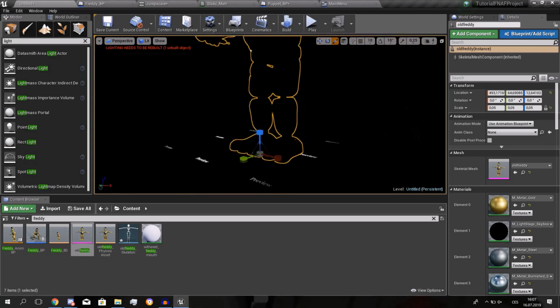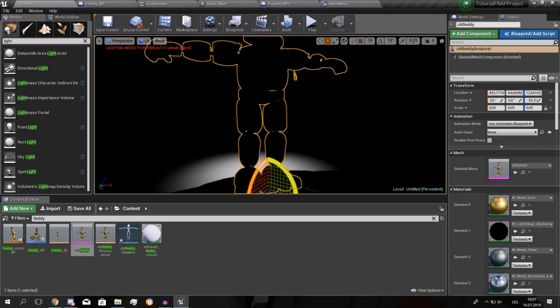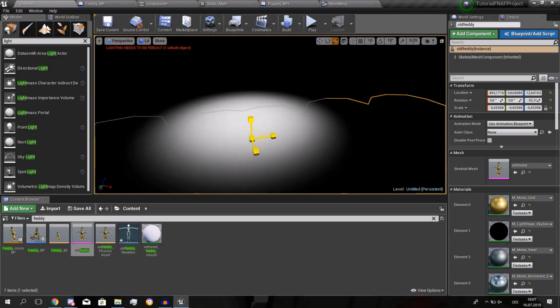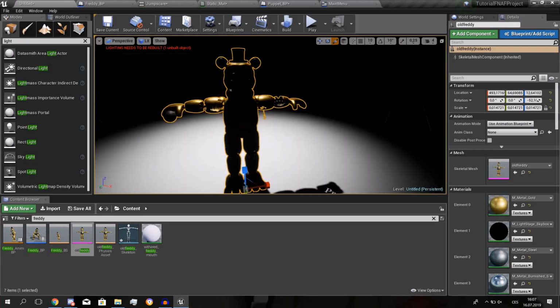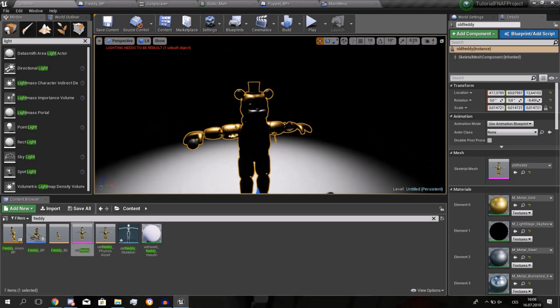Okay, you can see the preview, but don't worry, it will go away in a while. Just need to build the lighting. We can make it maybe here in the middle.